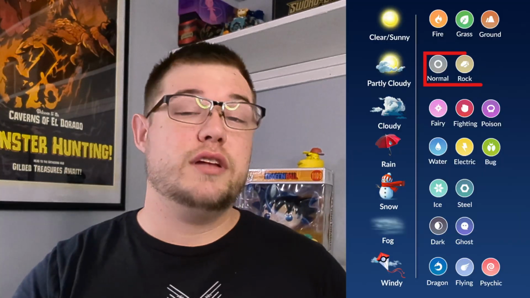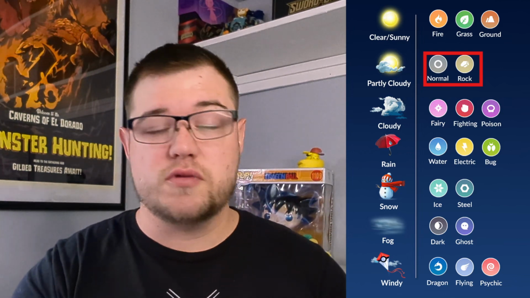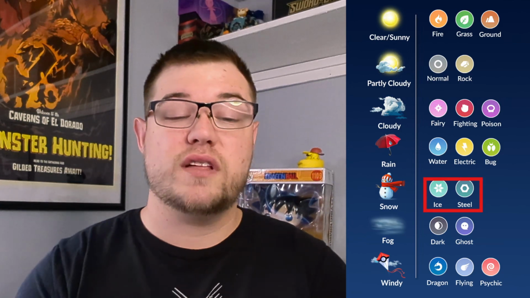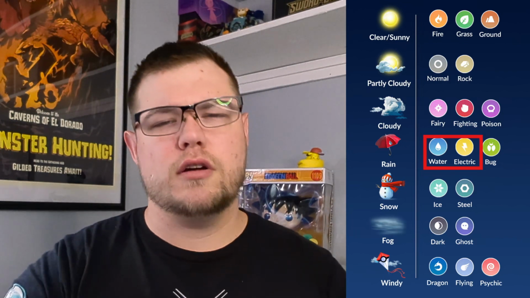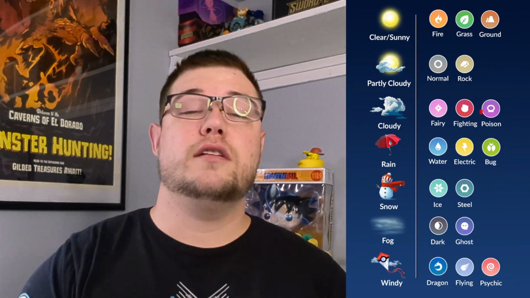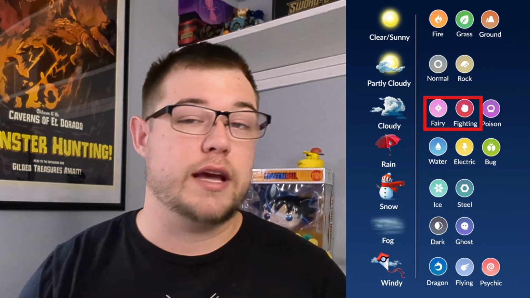So we do have partly cloudy weather going to be boosting the normal and rock type moves, which is going to be very good for putting out more damage. Snowy Weather is going to be for those ice type moves. And then we have Rainy Weather to boost all electric type moves, which is going to be very good, helping us exploit some of the weaknesses even better. Finally, Cloudy Weather is going to be boosting those fairy type moves to help us do more damage against that dark typing.